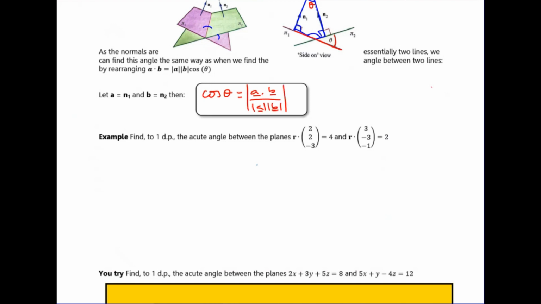I'm going to put modulus signs around the whole thing because, again, usually you want the acute angle, and if you just make your answer positive, you'll end up with the acute. That's why I prefer to just remember one formula and just remember to minus it from 90 for the line and the plane, but it's up to you if you prefer to remember more formulas.